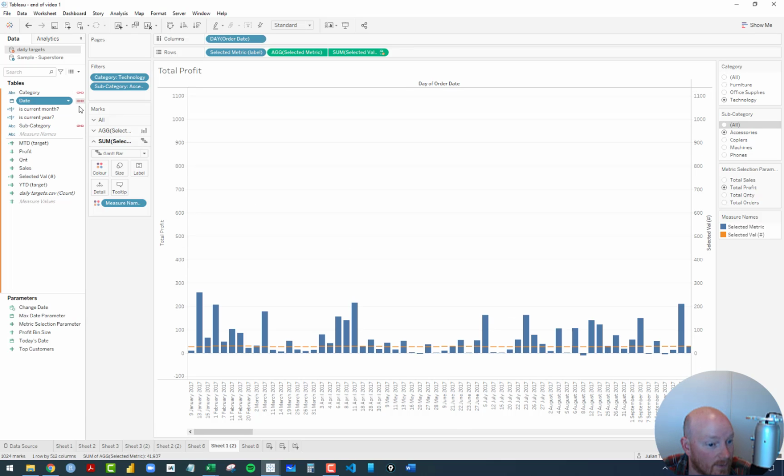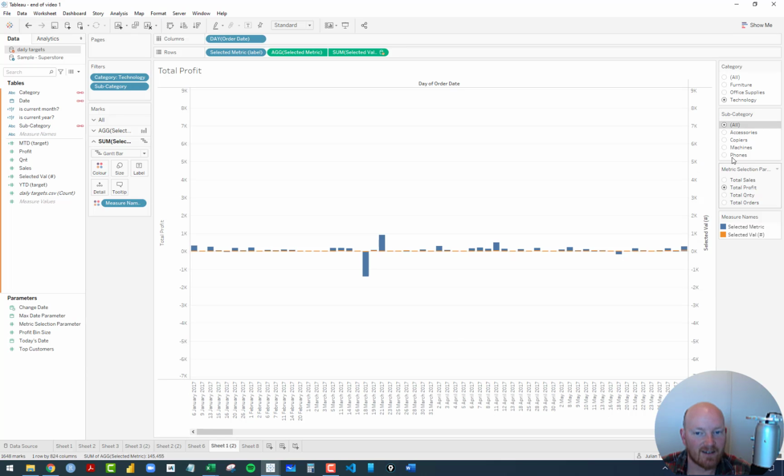And then that would allow us to add that in. So those are the targets we had for each month. And I think we can swap these around to make sure one is in front of the other. So yeah, that's data blending. Pretty nifty stuff, I reckon.